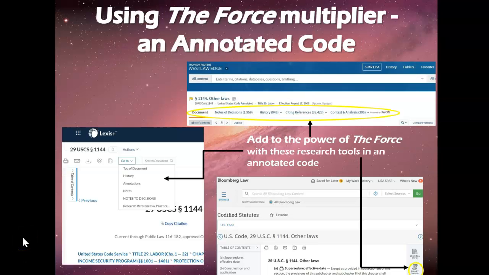Another way we can use the force is to use a force multiplier called an annotated code. These are the versions of the US code that you'll find in Westlaw, Lexis, and Bloomberg, and these are essentially features of an annotated code that help you research. So let's take a quick look at each service so you can see a little bit more about this force multiplier in the annotated code.